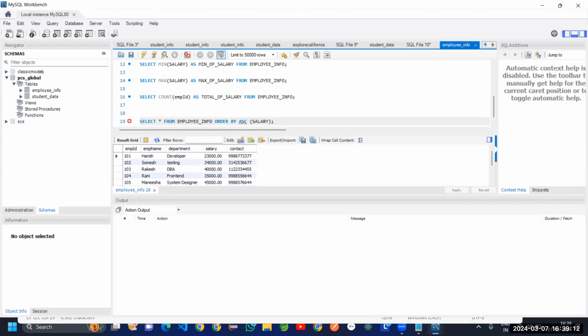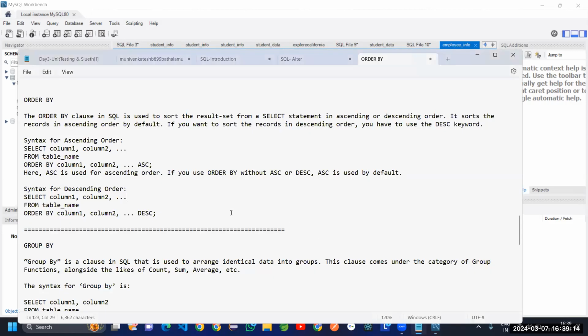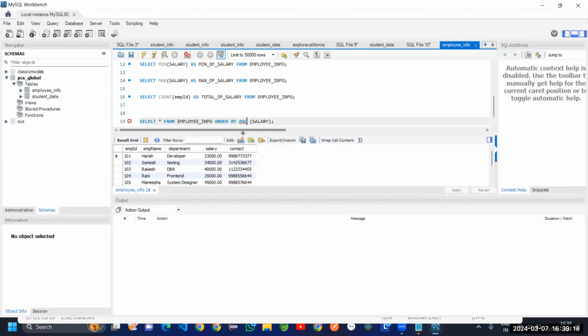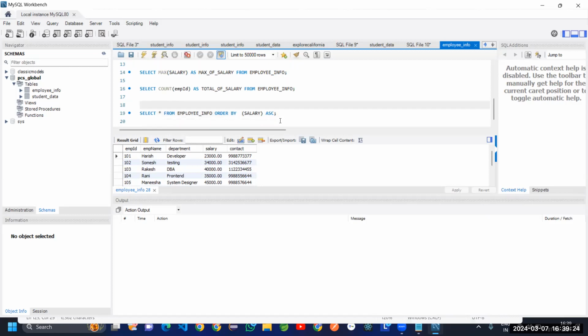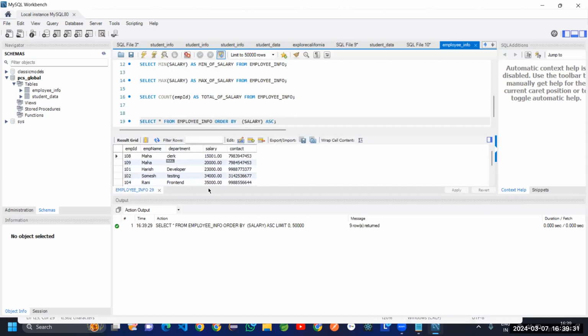It shows an error, sorry. So ORDER BY this column, in which manner? ASC. ASC stands for ascending. Now execute. Now you can verify the order of the salary.